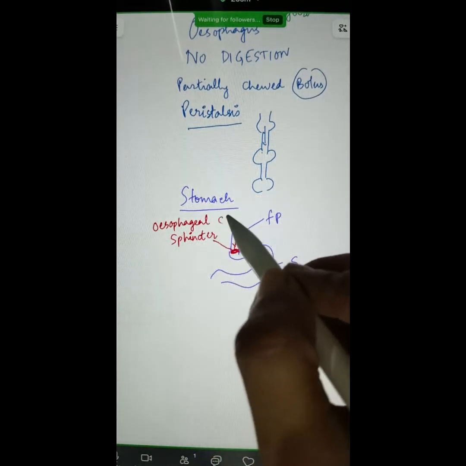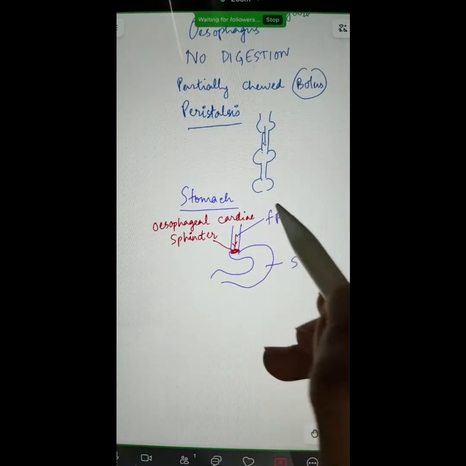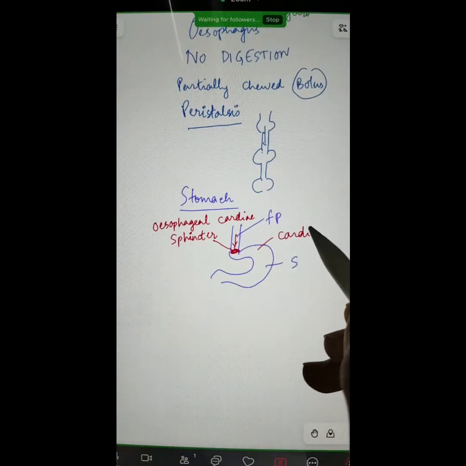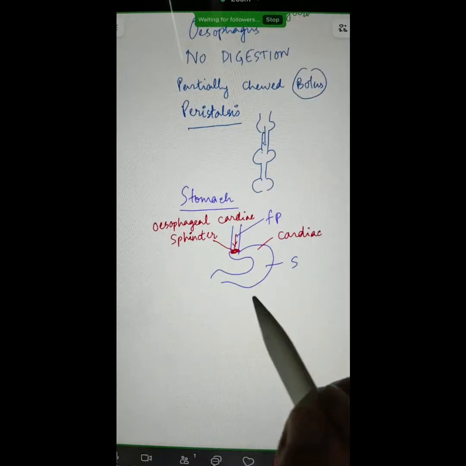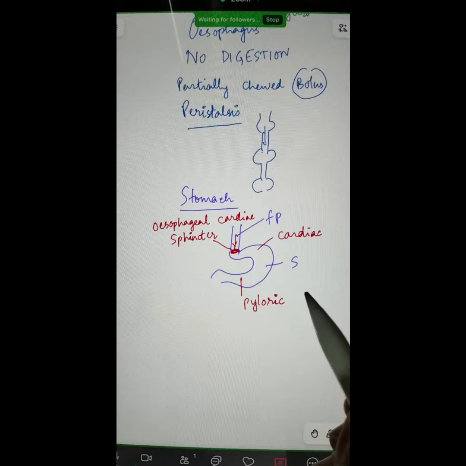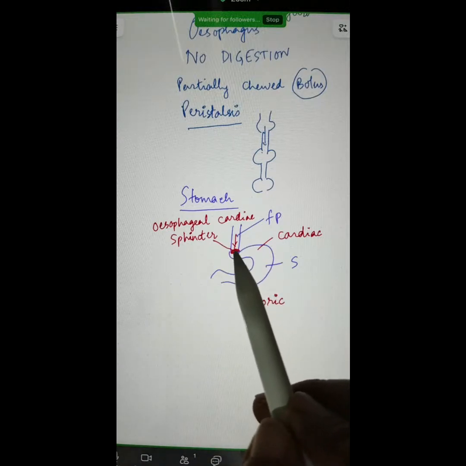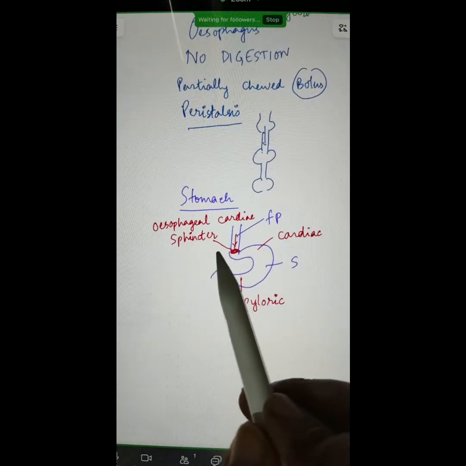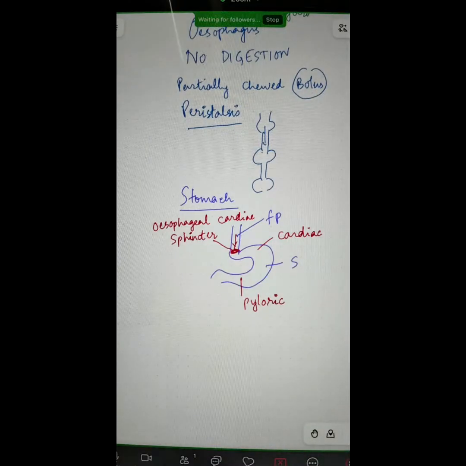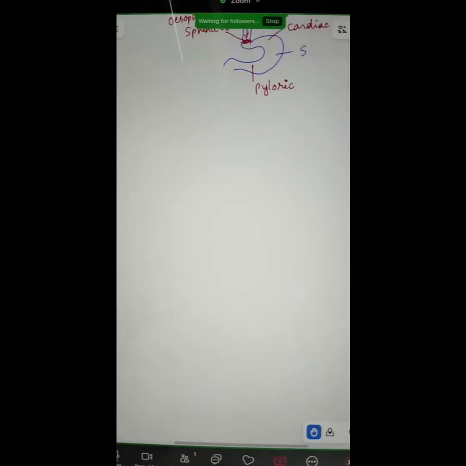esophageal cardiac sphincter. Why have we named it like this? Because esophageal means taking the food from the esophagus or the food pipe. And why are we saying cardiac? Because the first part of the human stomach is known as cardiac stomach. And this part, the backmost part, which is in close contact with the small intestine, is known as pyloric stomach. So this sphincter you should learn: esophageal cardiac sphincter. It opens and then the food is passed from the food pipe to the stomach. So the esophagus is not at all playing any role in digestion.